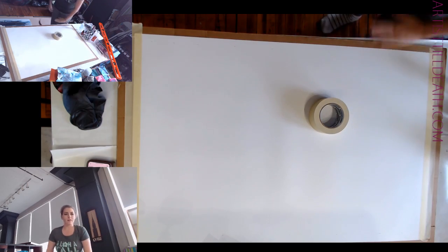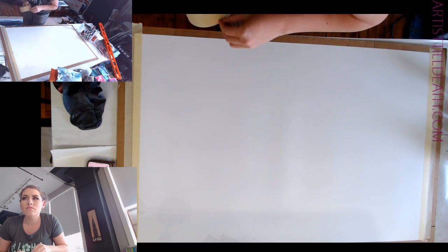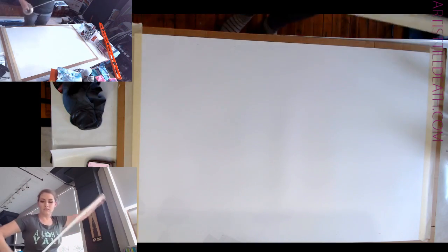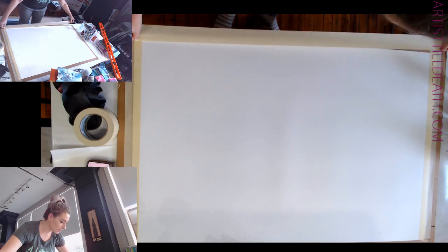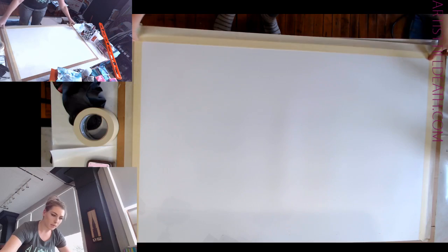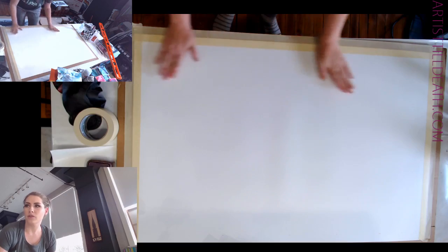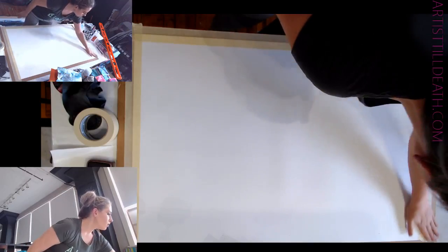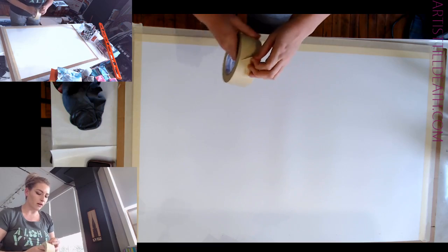I'm not doing any hard measuring because this is not a test, but maybe a first run. And I think what I'm going to end up doing with this piece, if I end up liking it, is cut it up into a diptych or a triptych and then mount that. Excuse my sniffles, by the way. I am going to cut it up into a triptych so that I can mount it on three different wood panels.